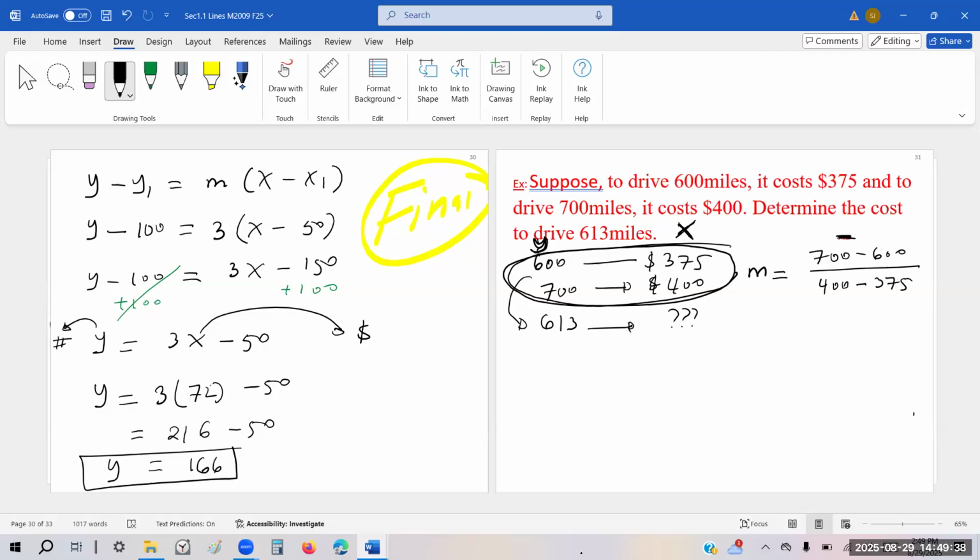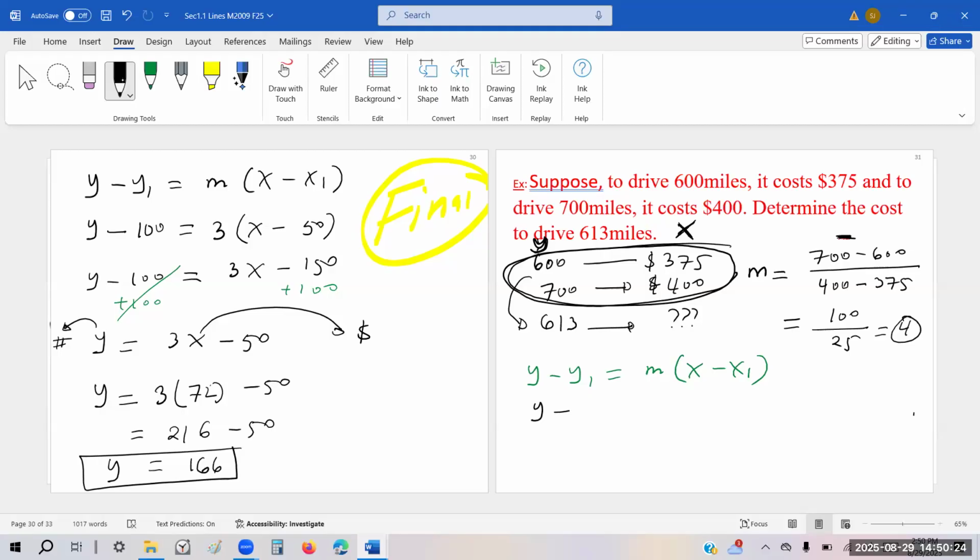But then you didn't give me Y over X, right? You gave me X over Y. Oh, Y over X. Okay, yeah, sorry, my bad. So you have 100 over 25, which is 4. You can pick any point as point one, but at the end you have to see what you're looking for. So Y minus Y1 equals slope times X minus X1.